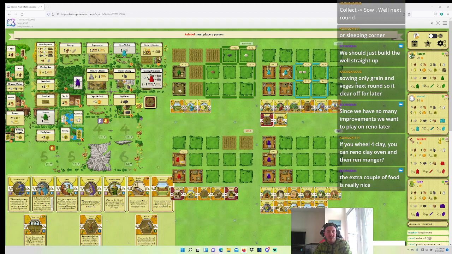I actually can't reno clay oven yet. The reason that I can't clay oven yet is this is the downside of fodder planter. I'm not going to have any grain in my supply during the next stage. So that part is annoying. That's the other downside of fodder planter. I don't actually have the grain in supply until stage 5. So my food is going to get a little sketchy.